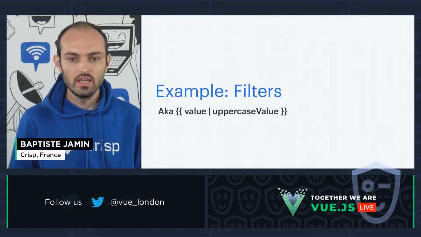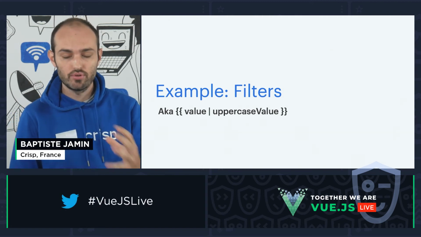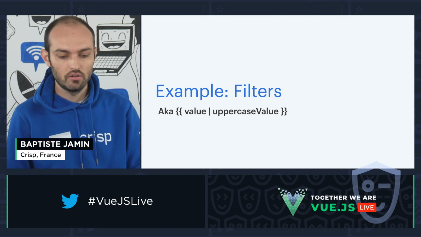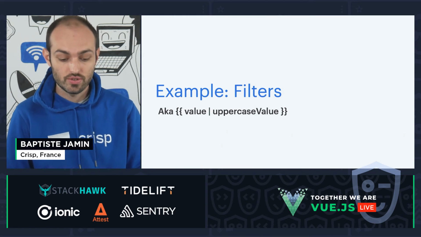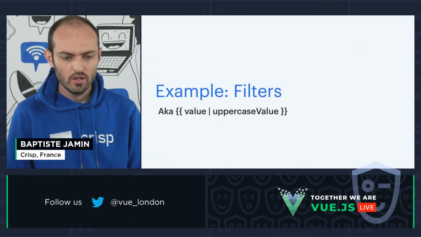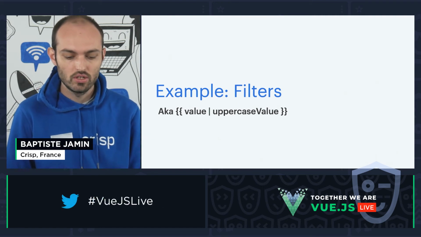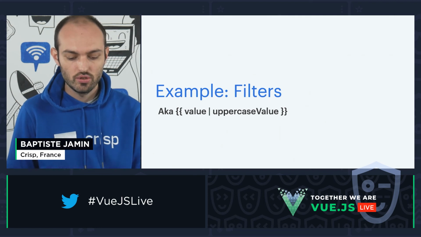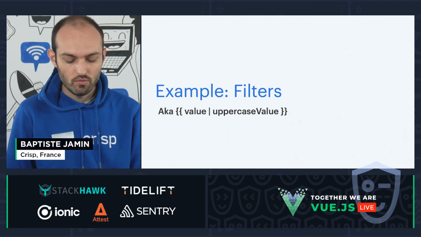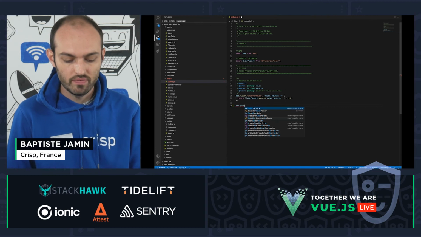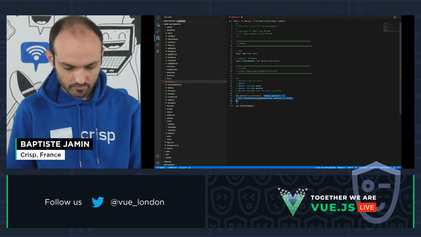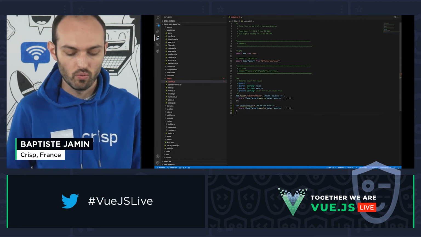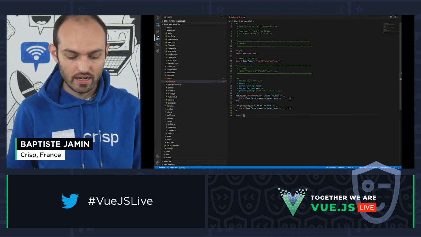We came from the AngularJS world, and previously Crisp used to be an AngularJS app. So we relied a lot on filters, and we had around 200 filters. So we had to find a solution, an elegant way to move all those features to Vue 3. So what we did is moving all the filters to native JavaScript methods. So here is an example with a color for value filter.